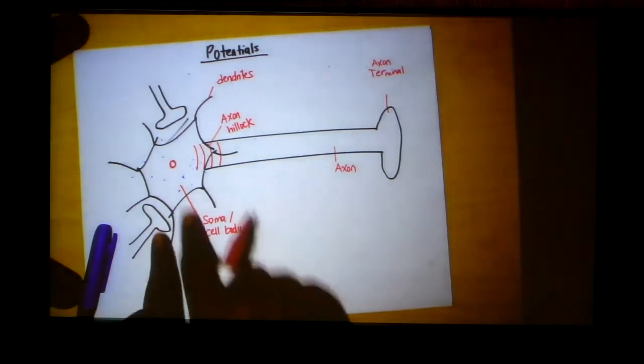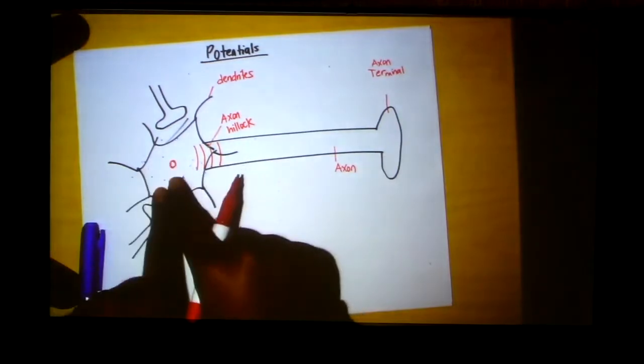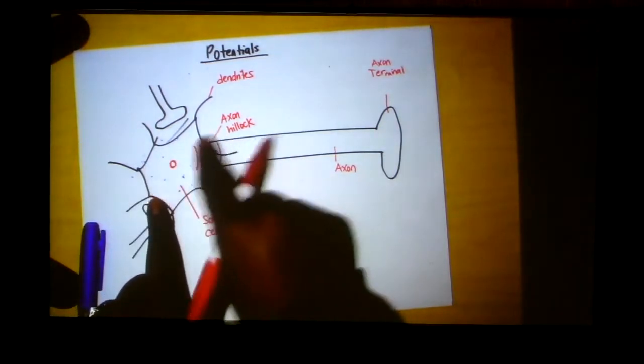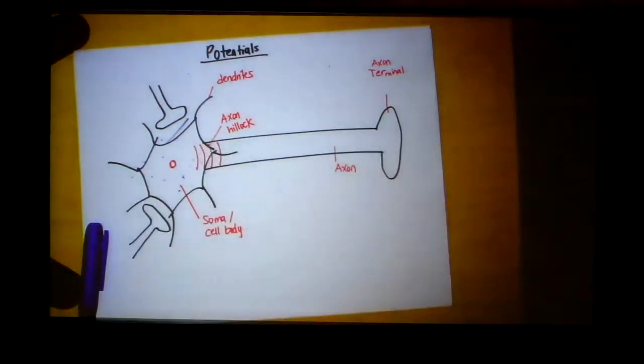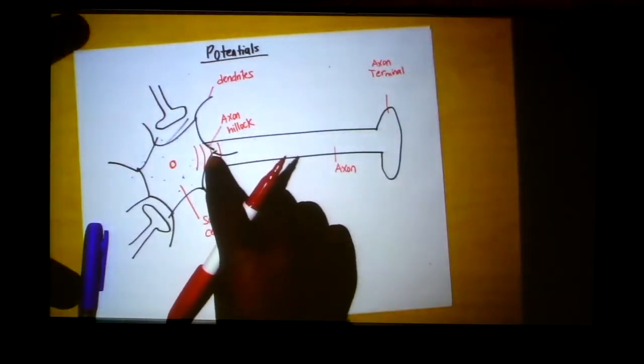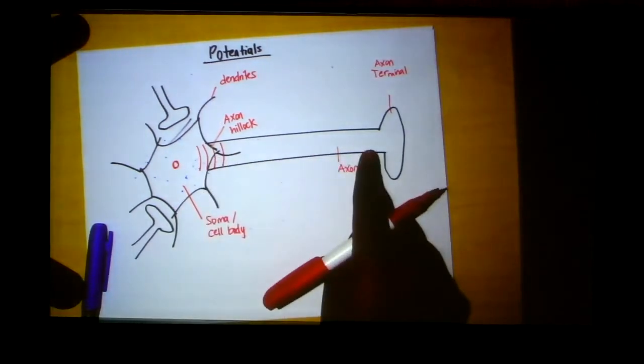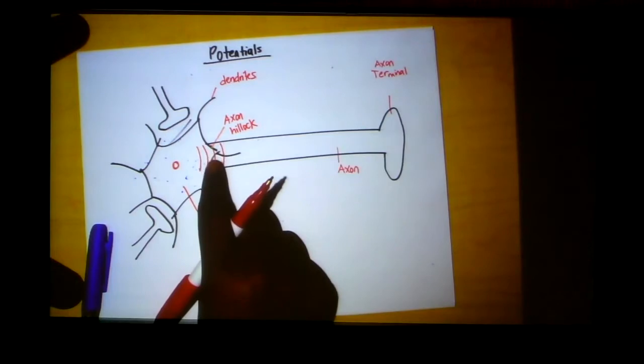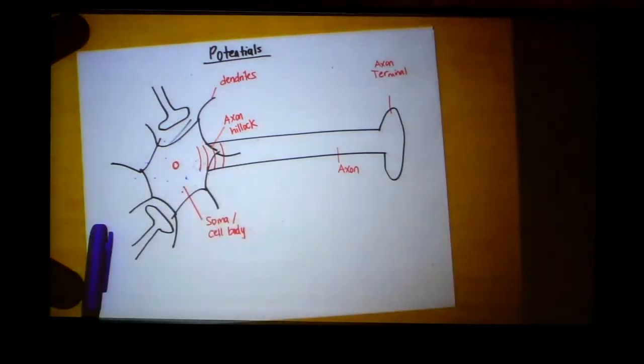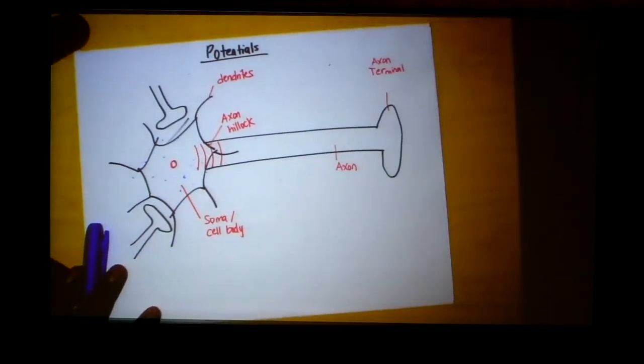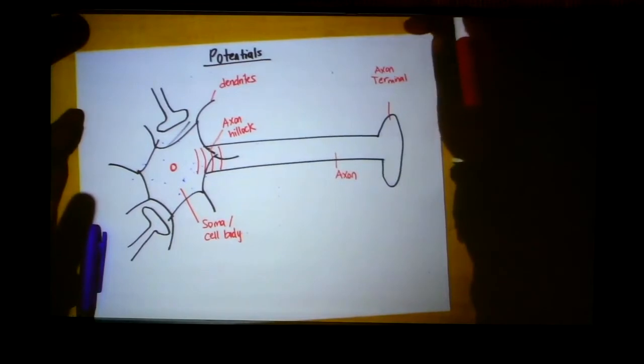So we have electrical stimuli being received on the soma or the cell body. They're going to be summed or sort of analyzed at the axon hillock. We'll determine at this point whether or not we have sufficient change of the membrane potential to actually fire an action potential. So this is going to be a gatekeeper of sorts of whether or not an action potential is propagated down the length of the neuron, okay? And so that's the axon hillock. So we'll speak about that a little bit today.